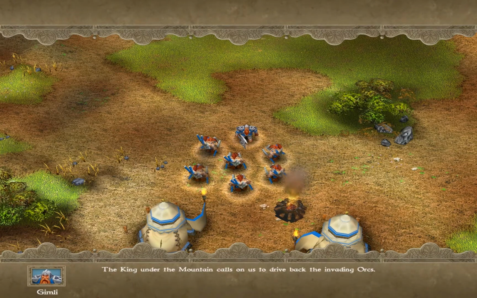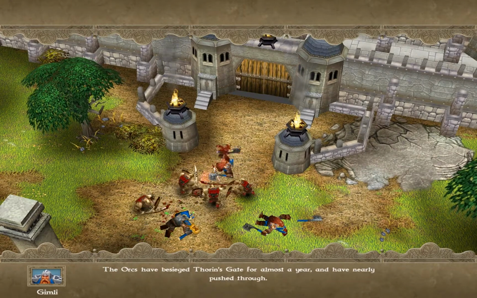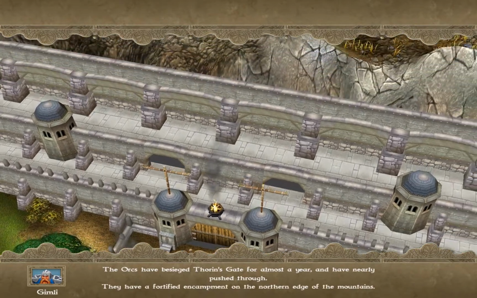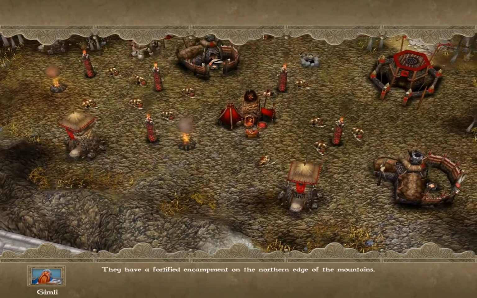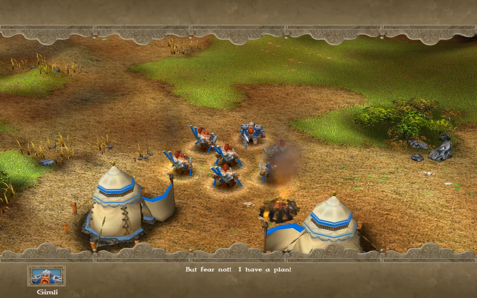The king under the mountain calls on us to drive back the invading orcs. The orcs have besieged Thorin's Gate for almost a year and have nearly pushed through. They have a fortified encampment on the northern edge of the mountains. But fear not, I have a plan.